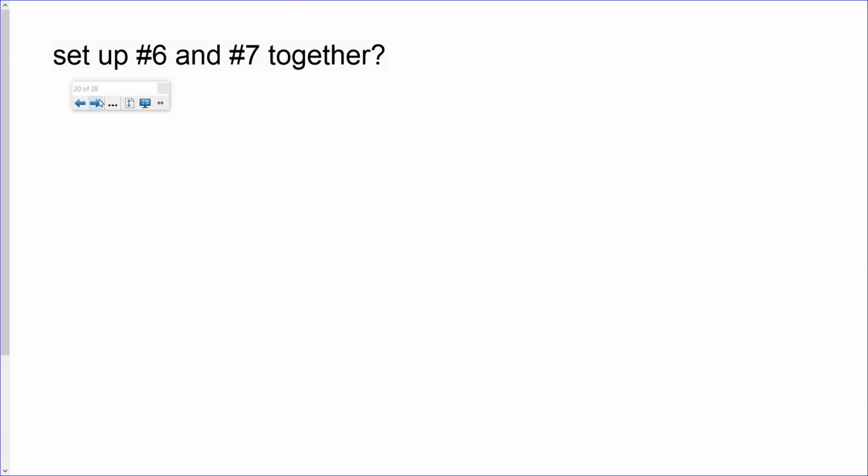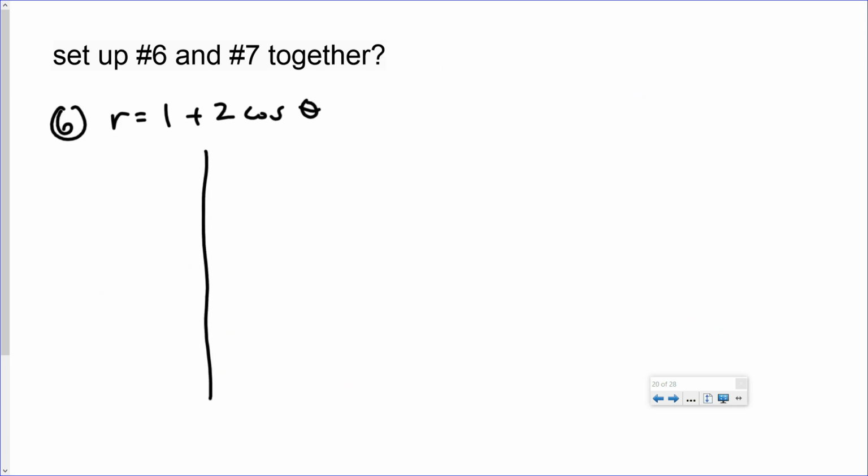All right? Okay, let's look at number 6 and 7 on your homework. So pull out your homework, please. Let's look at number 6. And number 6, you had a problem, I think, that looked like this. Can you guys correct me if I'm wrong, because I'm about to sketch it. Number 6, if I put in 0, I got 3. If I put in pi over 2, I got 1. If I put in pi, I get negative 1. And if I put in 3 pi over 2, I'll get 1.